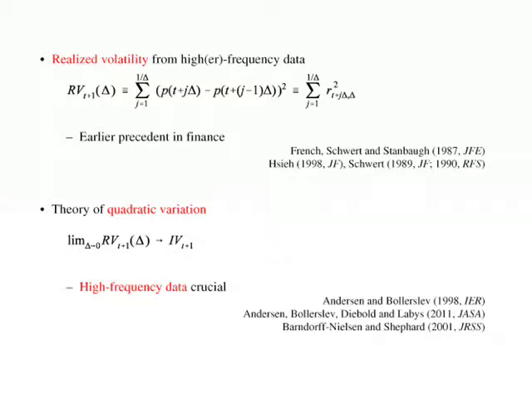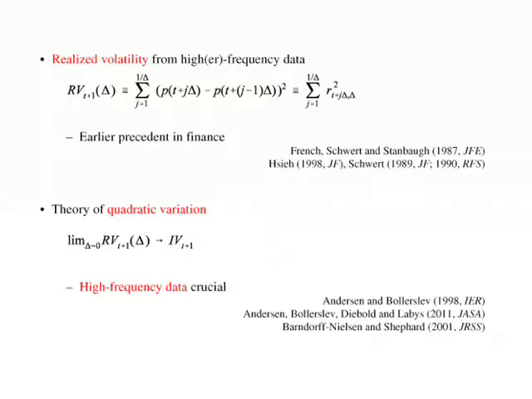How many returns you have over the day, of course, is going to depend upon how frequently you sample. Okay? So you could just have one return over the day. You could just have the daily return. You could take that, square that, sum that up, and that would be the realized volatility in my notation here, involving a delta of 1, just one squared return. That's a lousy estimate, as it turns out. I'm going to be formal about that in a second.